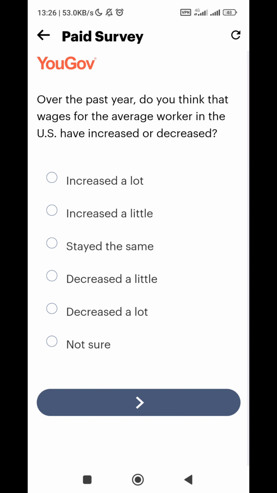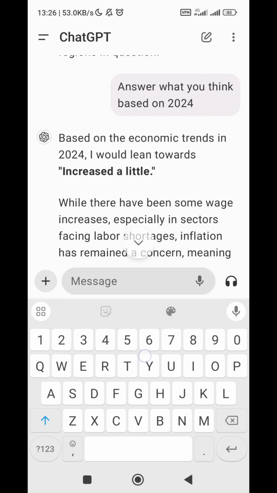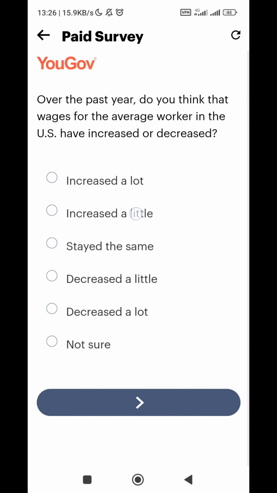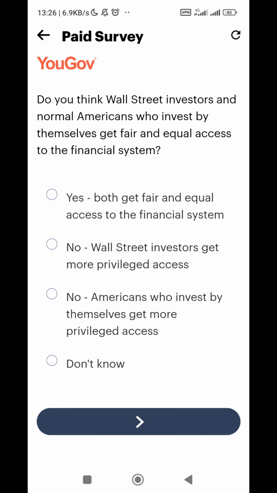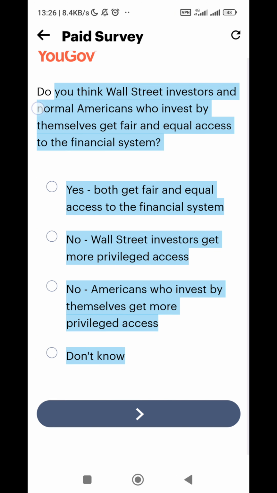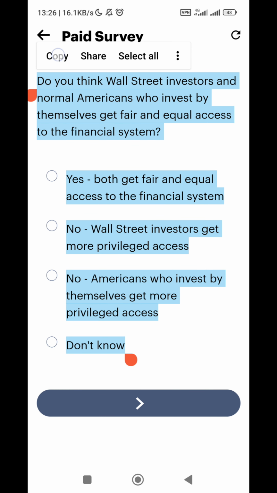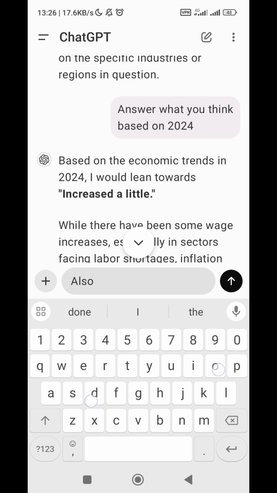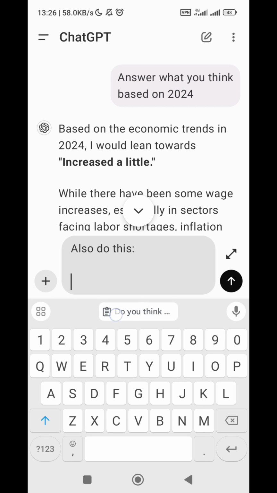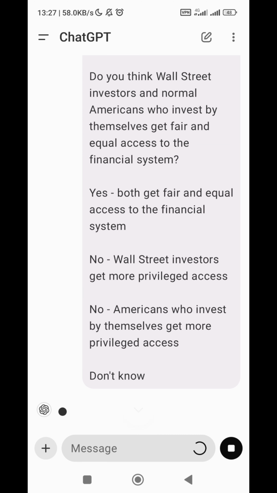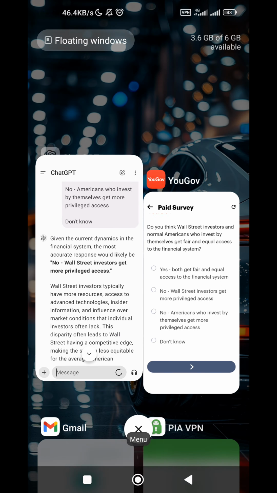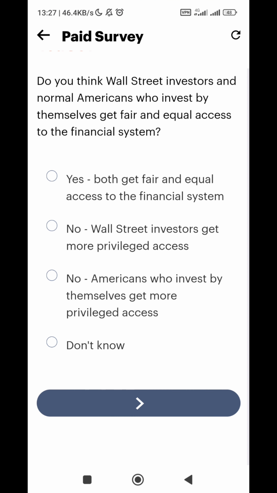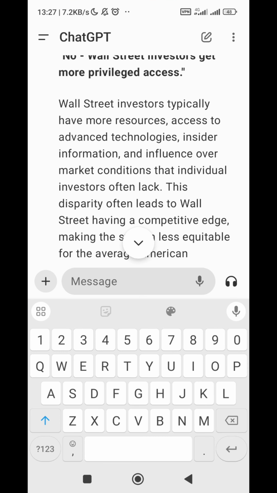So this stuff gave me increase a little. Okay. You now come here, copy again. Copy. Go back here and write also do this. So I'll come back to this place and write the answer I was given here.